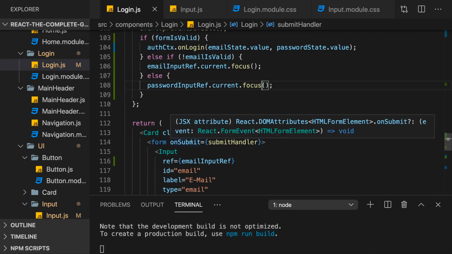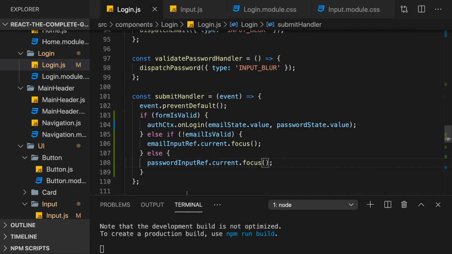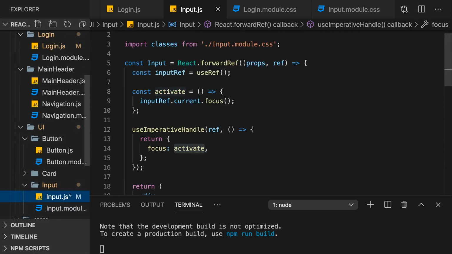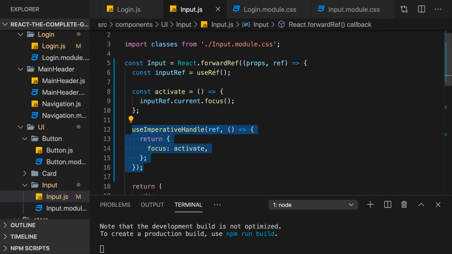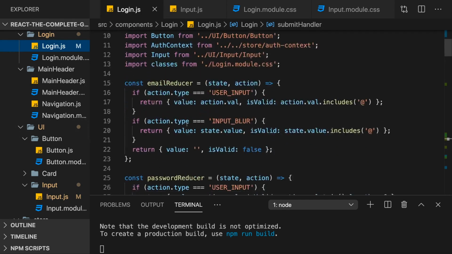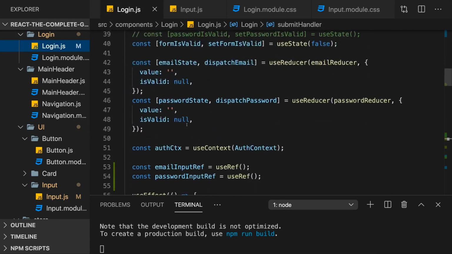So that is a niche use case, but especially for something like focusing inputs and so on, this can be very useful. So this is a very realistic use case, which I'm showing to you here. With useImperativeHandle and forwardRef, you can expose functionalities from a React component to its parent component to then use your component in the parent component through refs and trigger certain functionalities.